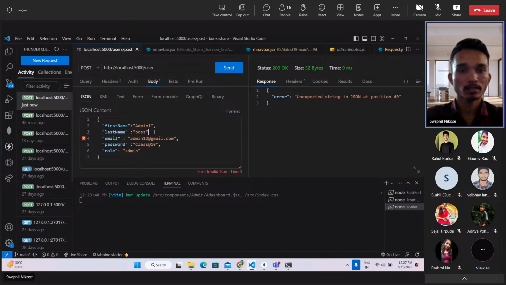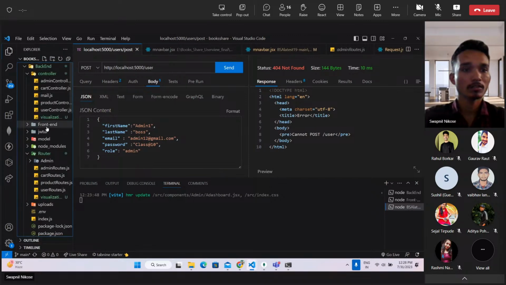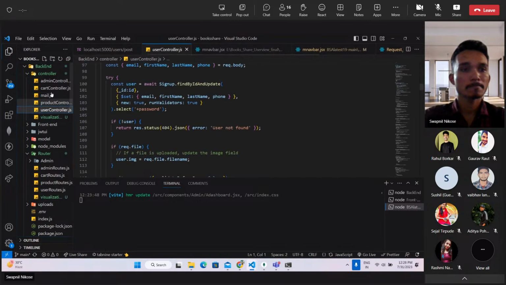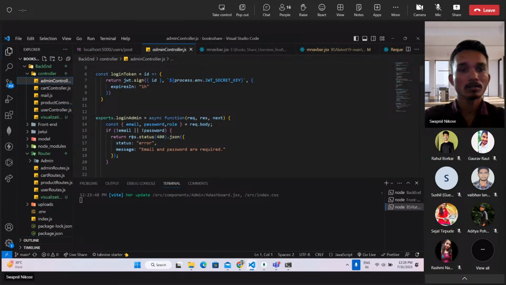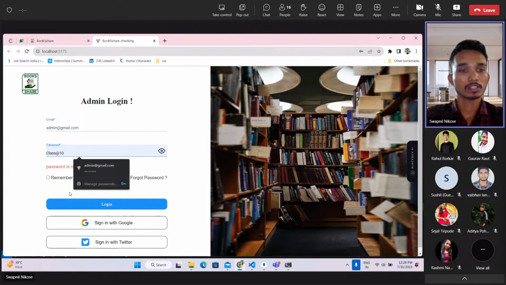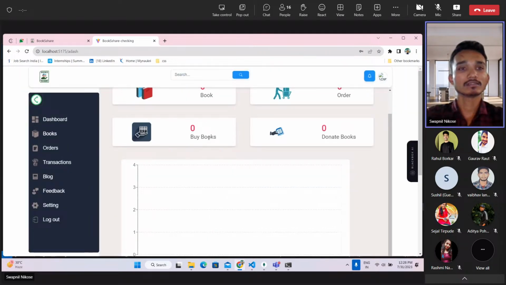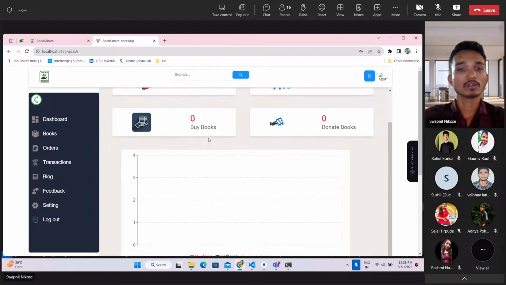We need to add a comma, and just check this. Checking the particulars, so here it is admin. So there is an issue in the password field.